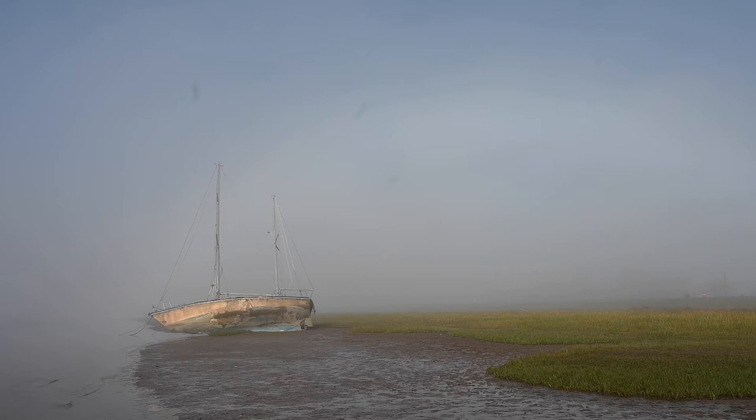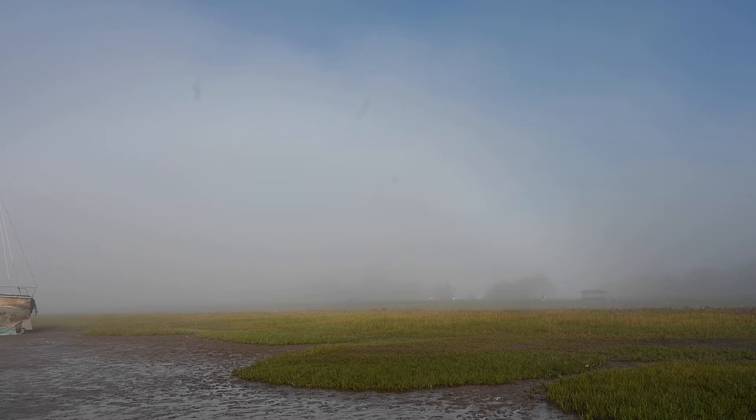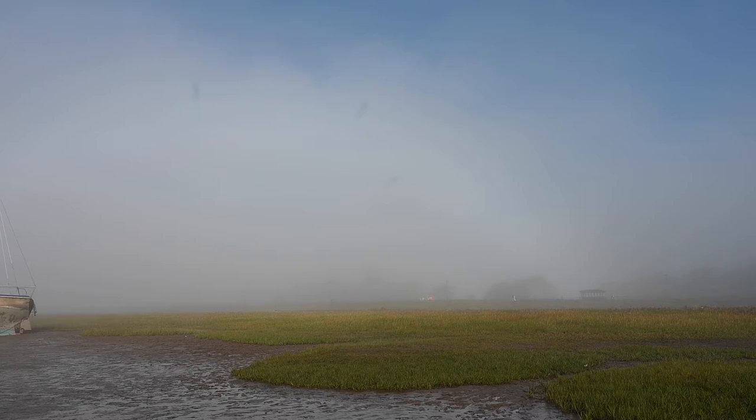I'm going to just go back a little bit further. I've just turned the camera. I don't know if you can see this now, so I'm going to just try and do this really quickly. But if I just turn the camera, I'm not too sure if it's picking up or not because I can't see the screen, but I'll turn the exposure down. But just near that hut over there, there is actually a fogbow. So just a slight fogbow, just a kind of rainbow near the shed over there. So just in this corner here, you can just see it arcing over. But well, I'm going to get set up now and try to take another shot.